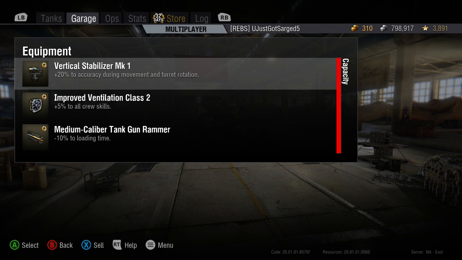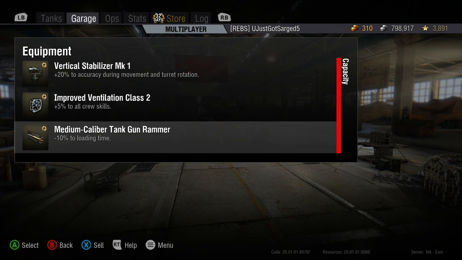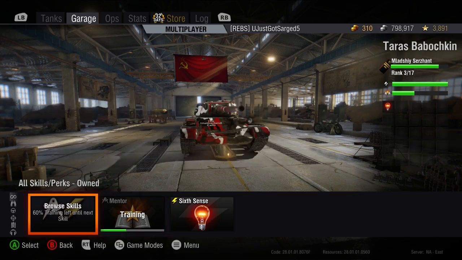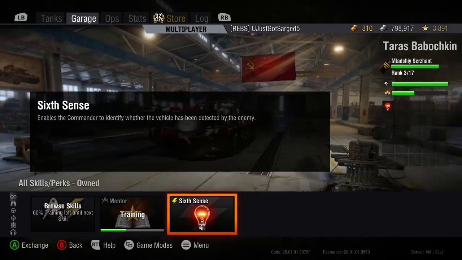You got your vertical stabilizer, 20% accuracy while moving, 5% all skills, improved ventilation, medium caliber tank gun rammer, which increases, not increases, but decreases loading time, right? And we also have Sixth Sense on here. Yeah, where if you get spotted, it tells you.